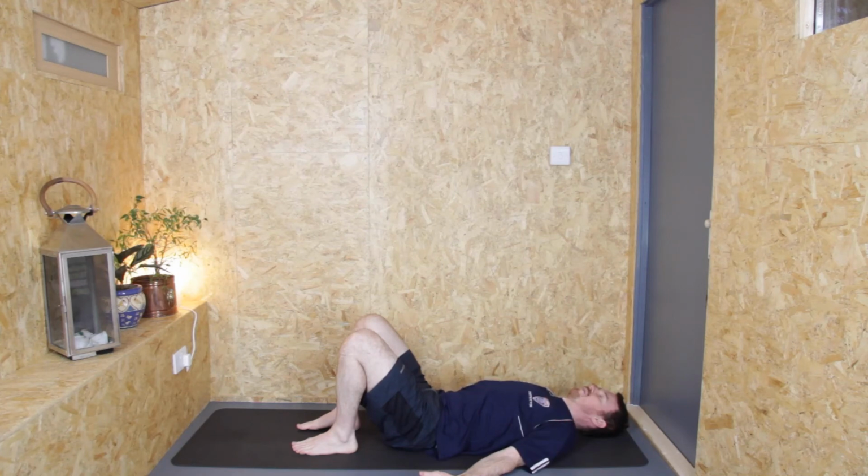Noticing the breath, allowing the eyes to close if you're happy with that. Semi-close the eyes if you'd rather not fully close. Allow the focus to soften. Allow the jaw to relax and around the cheeks. Around the neck and the shoulders, just imagine it all softening off with each exhale. Everything's softening and flattening into the floor.